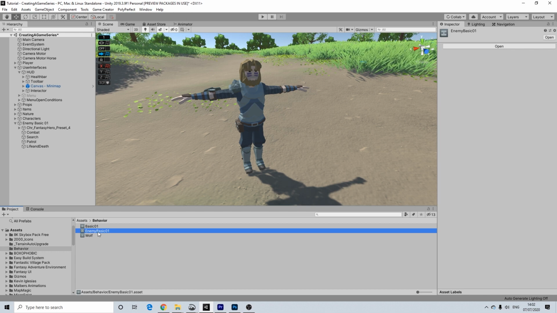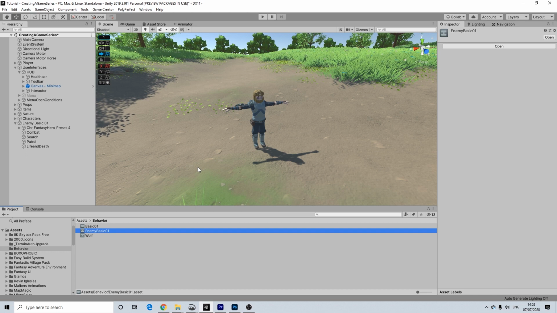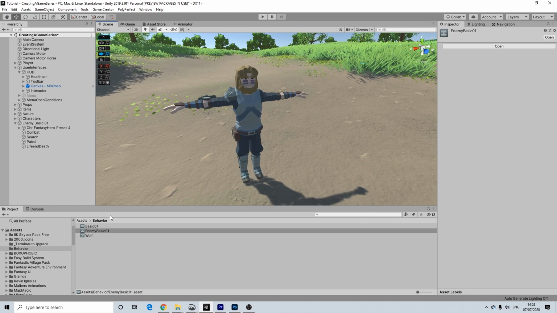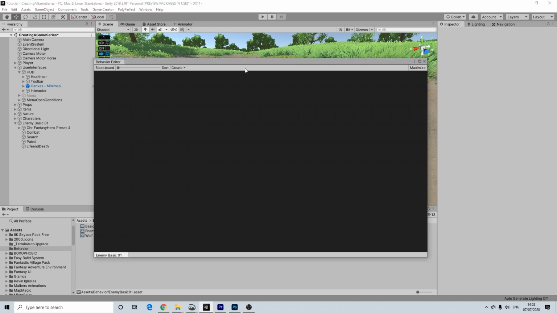We're also going to set up animal AIs in the next video, as I think that's going to be pretty cool. And it won't just be an animal. His behavior will be slightly different as well, as not just the player will be an enemy to him, but also characters like this, for example. So that'll be pretty cool to set up. For now, let's open this up.